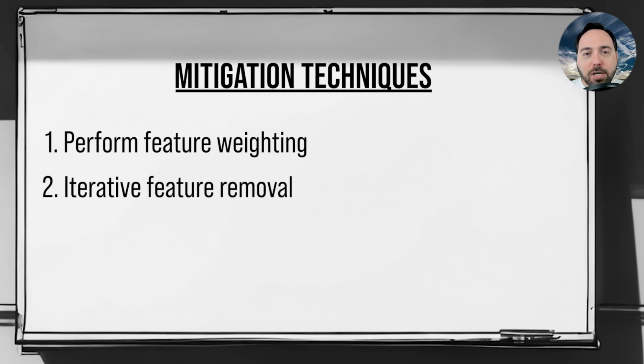A second option is to perform iterative removal of features. We figure out which single feature has the highest impact and remove it from our classification. We keep doing that until we reach some cutoff point. Then, take all those features you dropped, and those are the important ones that we're going to have in our actual model. You can take the rest of the features and ship them off in a rocket toward the sun.